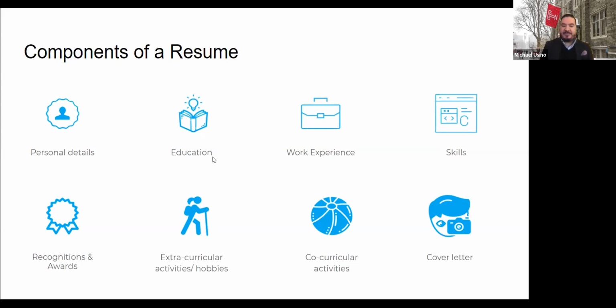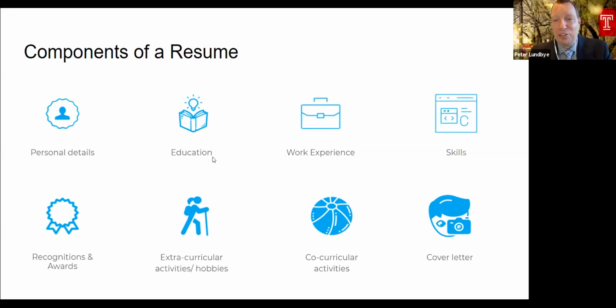And Peter's going to take these bottom four. Well, thanks, Michael. And I think this is for my population, which tends to be younger, right? You guys are either in 11th grade or 12th grade when you start communicating with someone like myself or my office. So work experience might not be one of the ones you have the most of. However, I do see students who have started their own company, like Michael said, which is just phenomenal to hear about the ingenuity and innovative youth out there. And that's what really gets someone like Michael and me excited about admitting students.